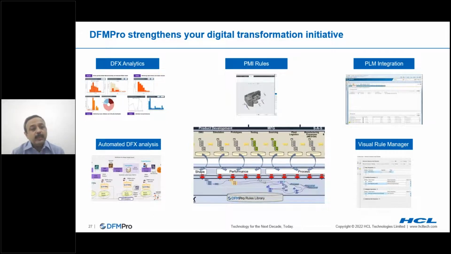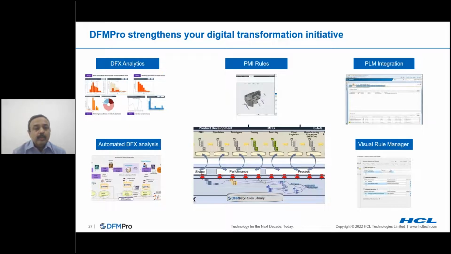Once you start adding PMI and GD&T into CAD models, DFMPro will ensure that your review process is strengthened by validating the model along with the tolerance information, along with the PMI, GD&T information, such that your models can be easily manufacturable. So the information which you're transitioning from your paper drawings or 2D drawings into your 3D models is not going to go waste. It can be easily validated in the same way. Your validation process will improve, and your digital transformation is becoming faster.